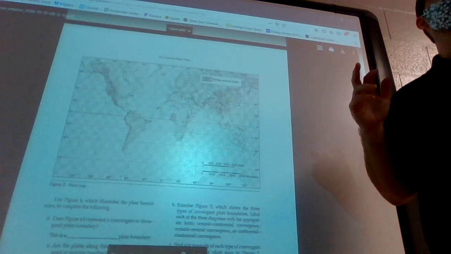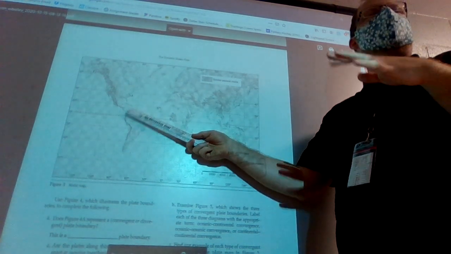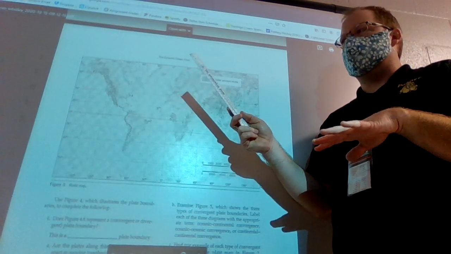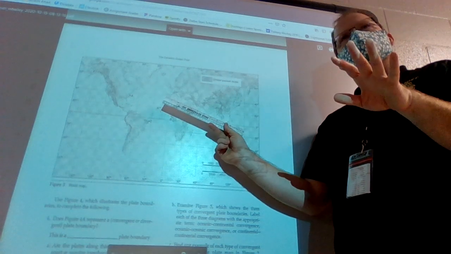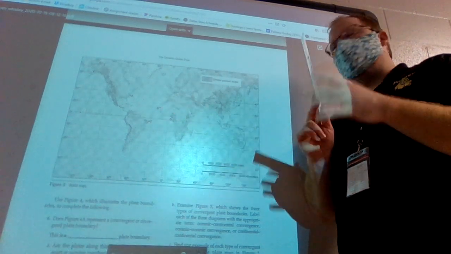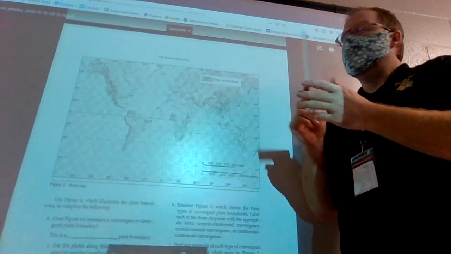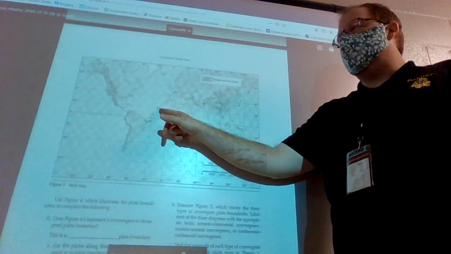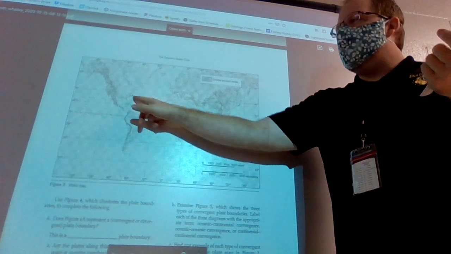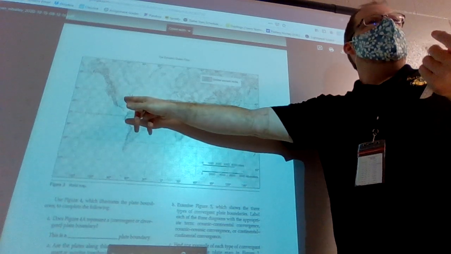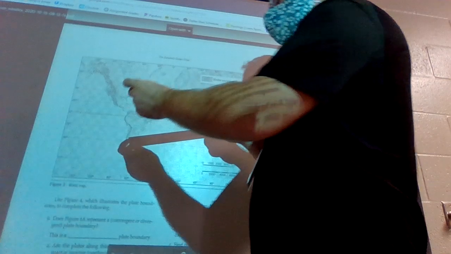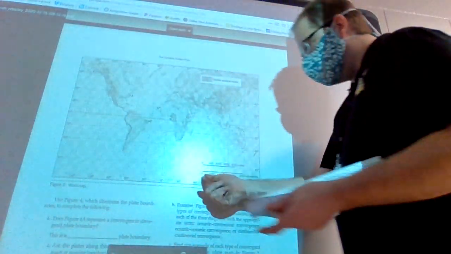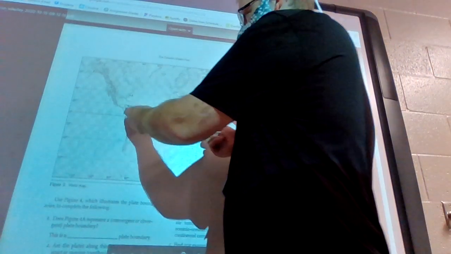What they're going to ask you to do is make an on-paper measurement on your map or whatever figure they're talking about, because there's other figures you have to do this. Make an on-paper measurement and translate that into a real-life measurement. So like if I measure from New York here to the northwestern coast of Africa, how far is that distance there? So you're going to go in with your ruler, and obviously on your piece of paper it's going to be a little bit different, and you should be able to see the scale a little bit better.